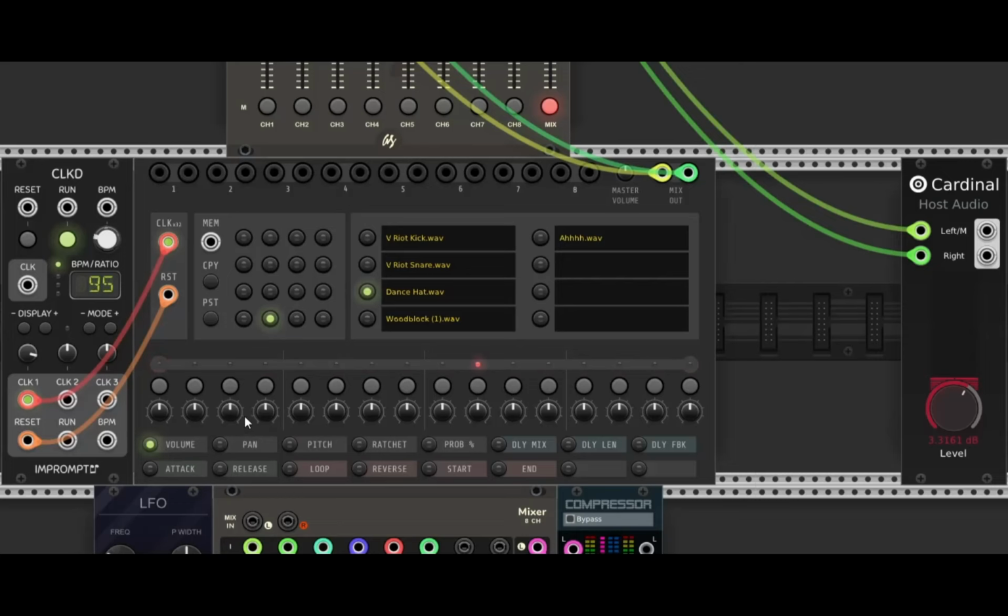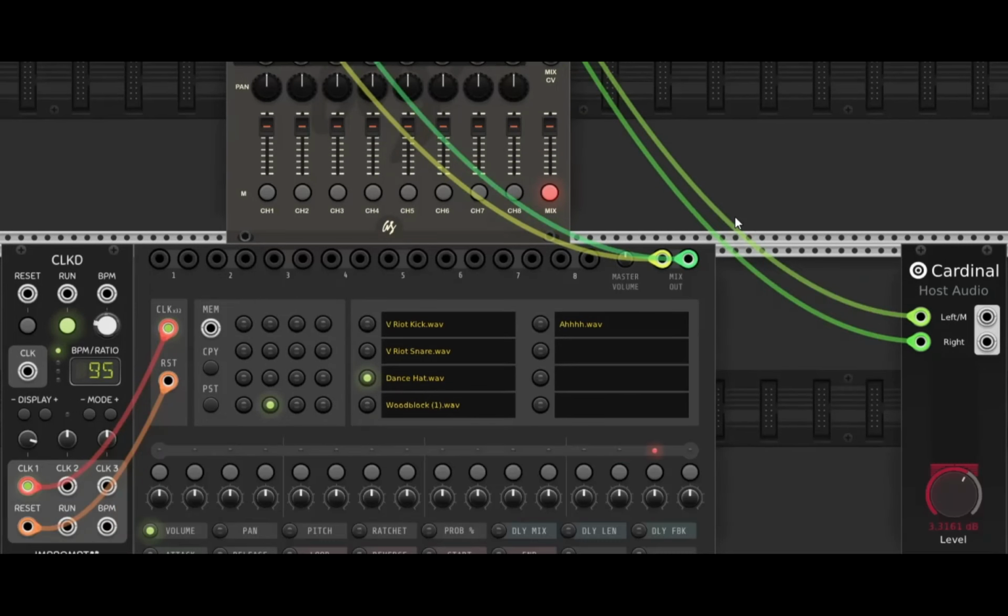Panning will pan to the left or to the right, and you have to have stereo for that to work, for the panning. If you just route like this, with one of the channels, like the left channel, if you pan to the left, you can hear it, but if you pan to the right, you won't hear anything. So you have to be careful on how you do your routing on that.